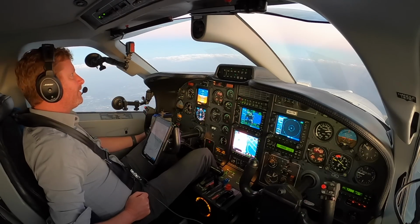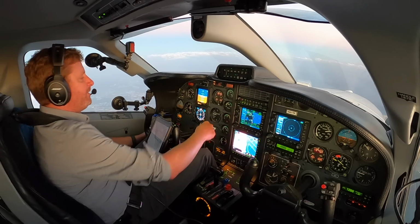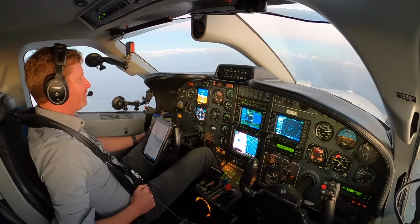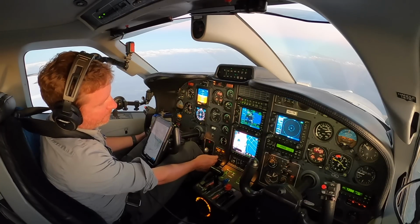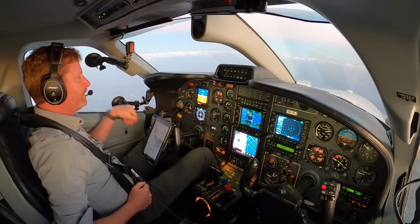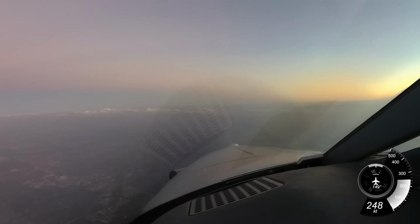Alright, so we have another airplane with a similar call sign. That's him right there he's talking to. So now we're back on our original routing, even though we're significantly lower, only at 900,000 on this flight. The problem with flying lower with turboprops is we're using a lot more fuel. Our fuel burn down here, if you look at our fuel page, is 76.2 gallons per hour. So we're using a lot more fuel down here at a lower altitude, so I'm not really happy with not getting my altitude, which I filed for, because by doing that, it's costing us more money.